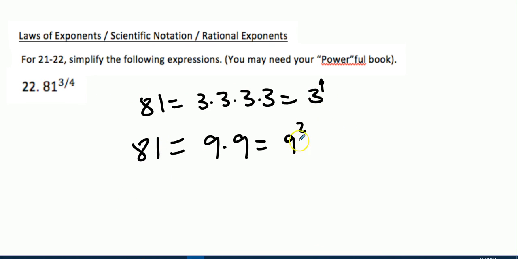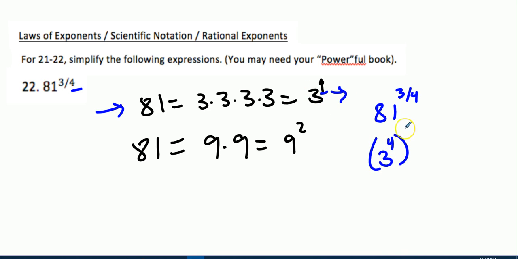Some students ask, well, how come I can't use 9 squared? How come I can only use 3 to the 4th? Let's first see 3 to the 4th. I would choose the 3 to the 4th one and not 9 squared because there's a 4 in this exponent and a 4 in that exponent. So if I set this up, I'm going to say that that original 81 to the 3/4 is now equal to 3 to the 4th raised to a 3/4. A power raised to a power is multiplying exponents, and that causes those to cancel, and I get 3 cubed, which is 27.